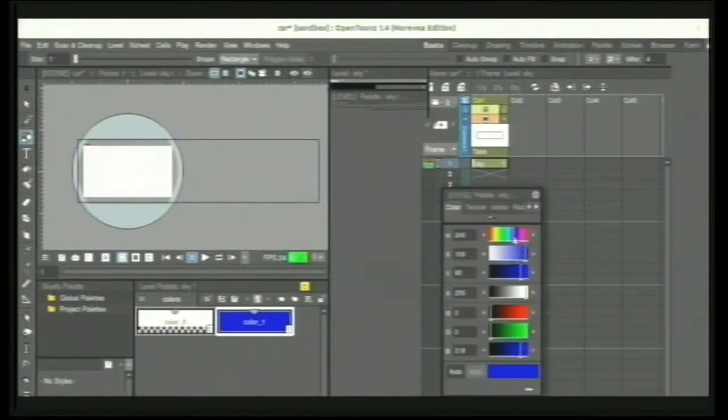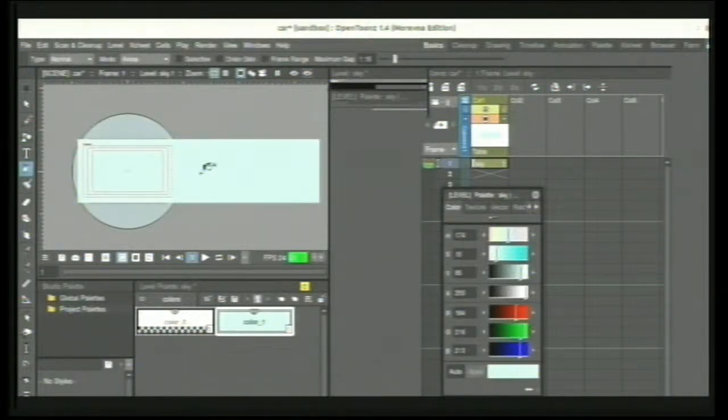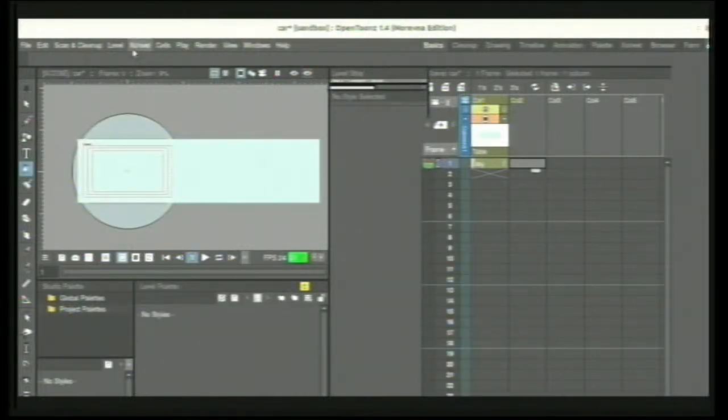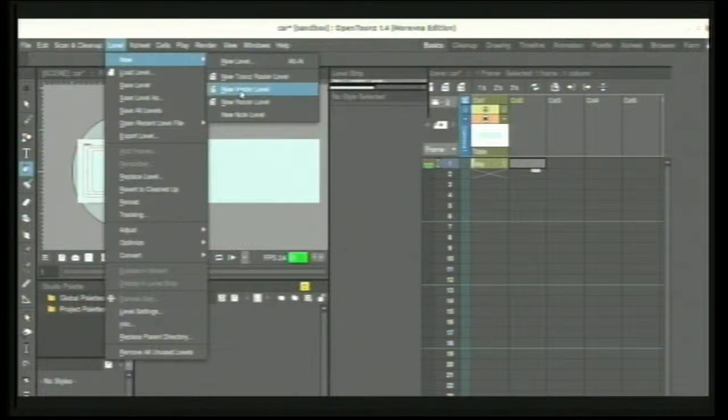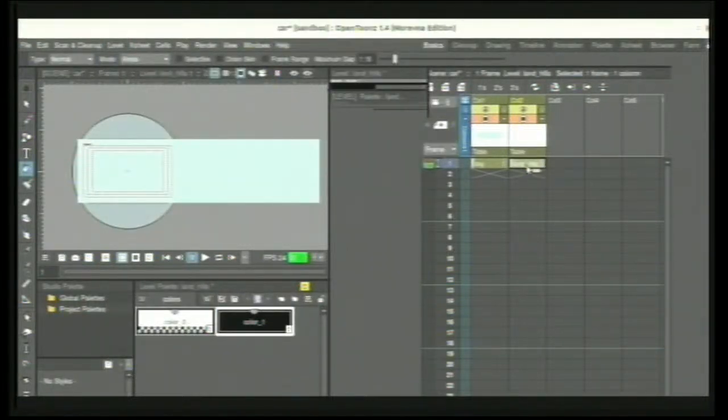And using the fill tool, fill a light blue color. It is the sky. Select column 2 and choose level, vector level, and give an appropriate name and change the colors.